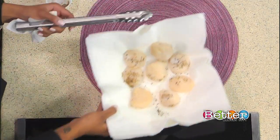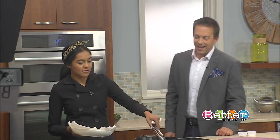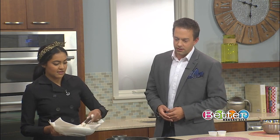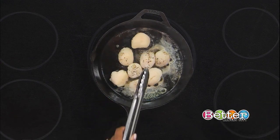Gotcha. So when you lay these down, you want to be really careful not to splash your face. I've learned it the hard way. And how do we know when our pan is hot enough? It's going to sizzle and make a really nice noise just like that. And with these pans, be careful to never touch the handle. Also something I learned the hard way. Oh yeah, the cast iron, that heat will come all the way down the handle, won't it?